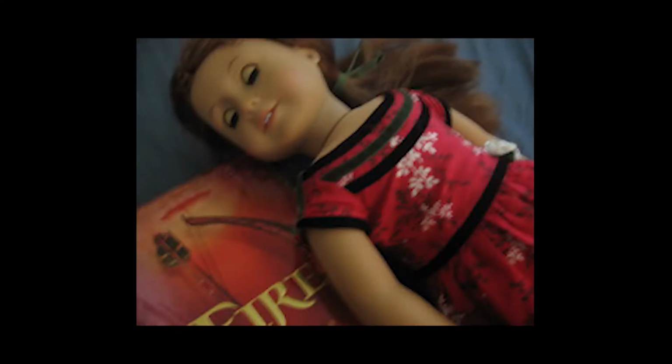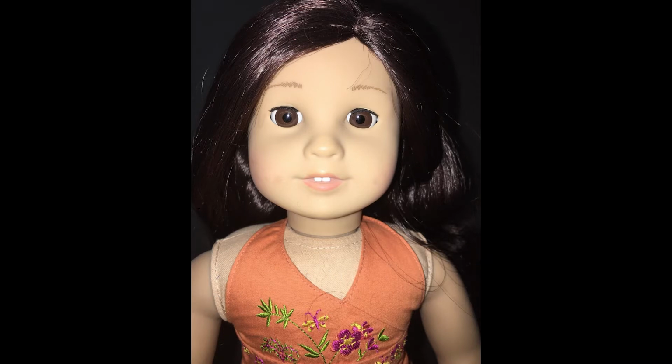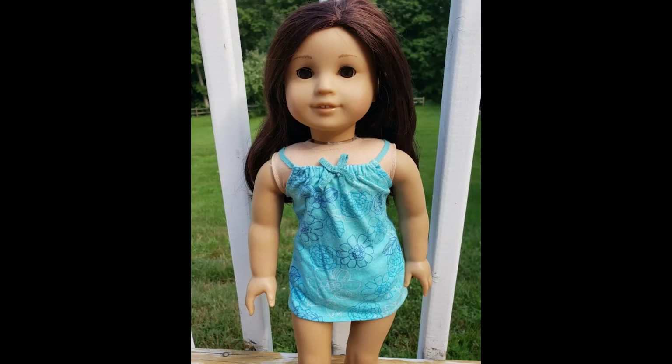So this fourth tip is rebodying. I don't know if other people have noticed this, but I've noticed that some older dolls have very different looking bodies. For example, if you look at pictures of Elizabeth or Nellie dolls, you'll notice that the shape of their chest and the angle of their heads are really different than dolls that are made now. These dolls tend to look taller, I find, and their gaze is angled more upward. It's basically straight ahead as opposed to newer dolls which tend to look down a little bit.